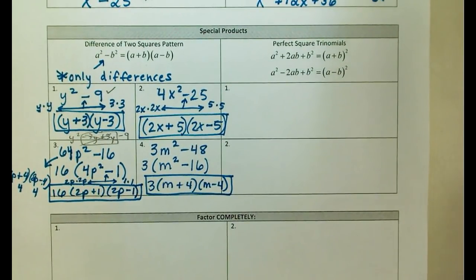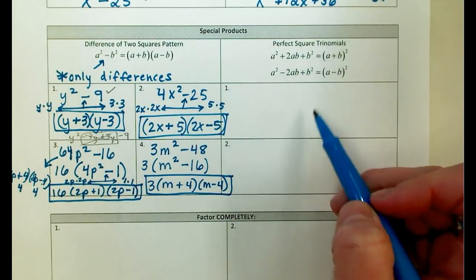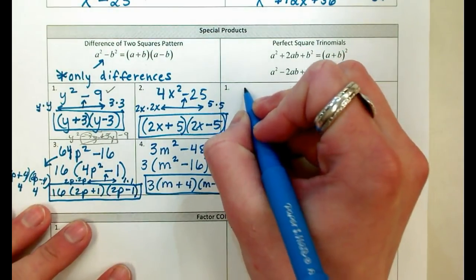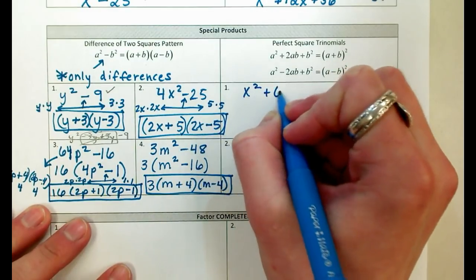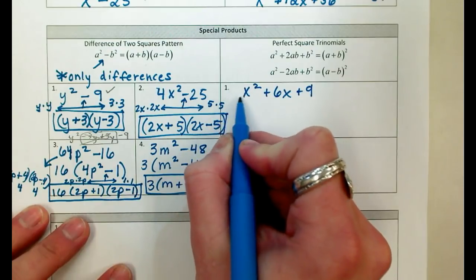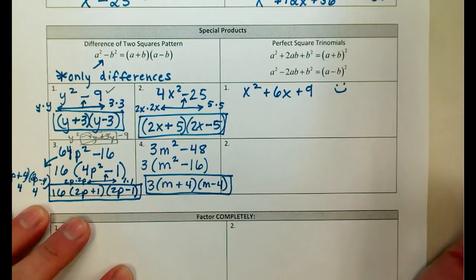Okay, our next one is our perfect square trinomials. This one here, we have our a squared plus 2ab plus b squared was our a plus b squared, and same with our subtraction. But this one falls a little more naturally. So my first problem is x squared plus 6x plus 9. Now we notice here my a term is 1. This one makes us happy because these were our easy ones to factor.